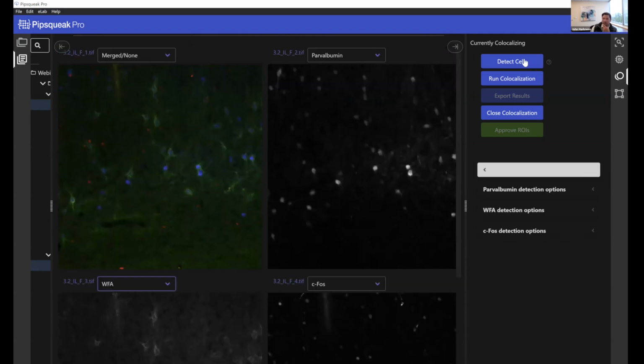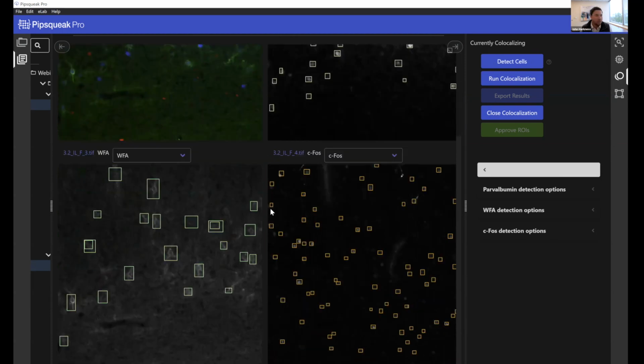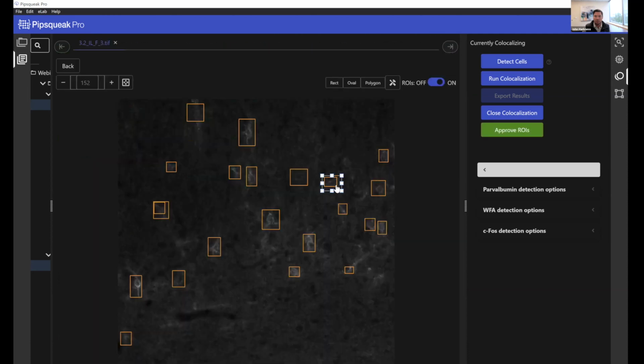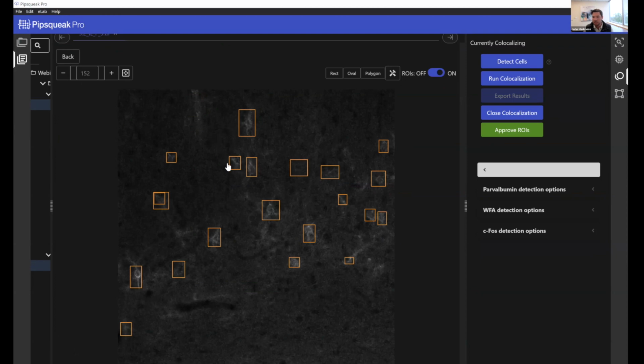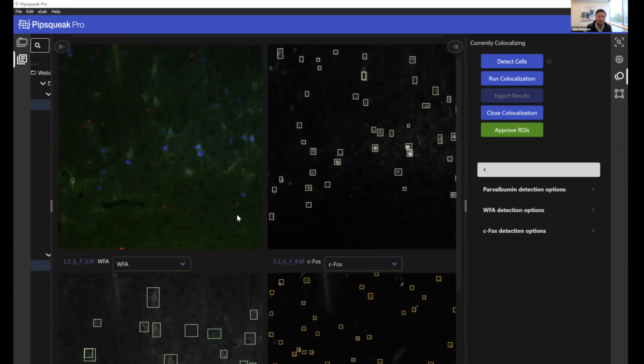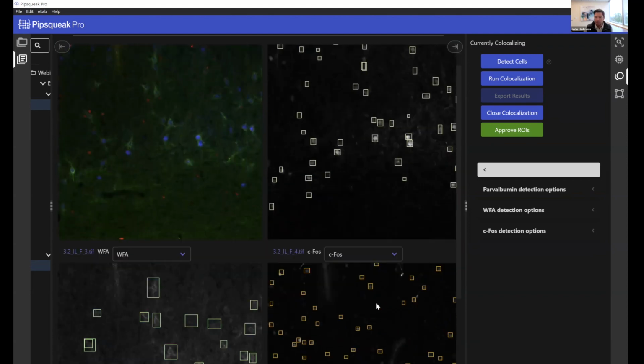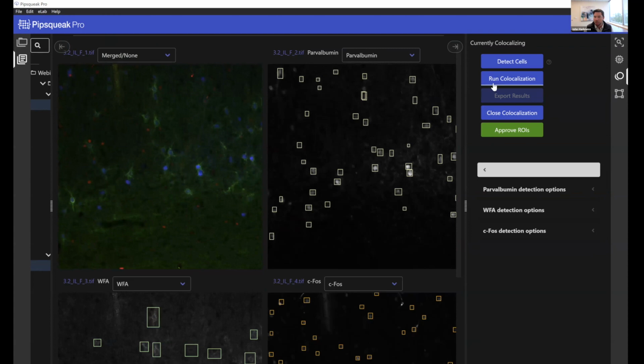What Grant has done is he's chosen the specific detection models that he wants to use on each one of those channels, indicated them, and then indicated our merged colorized image up there. So he's going to detect them. That's going to run each one of those detections simultaneously, which is pretty fantastic because, voila, you've done 3 images at once. It gives you the chance to click in on them and maybe change any of the ROIs that you would want. You can, of course, apply a custom detection model like we just trained here as well. And eventually we'll take these detections and co-localize them. So everything that you'd be doing on a single channel, but now you can compare those localizations on your merge. So he'll press run co-localize, and voila, we've got 5 cells there that co-localize.